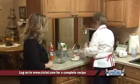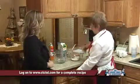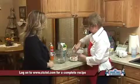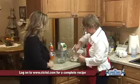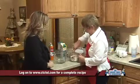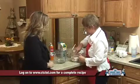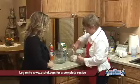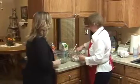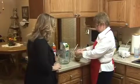The recipe says to put the dry ingredients in a separate bowl. I usually don't do that, but mixing it up like this means that when you put in the wet ingredients, it doesn't take that much to mix. So you blend this well. Then in here, we're going to blend 1 egg.